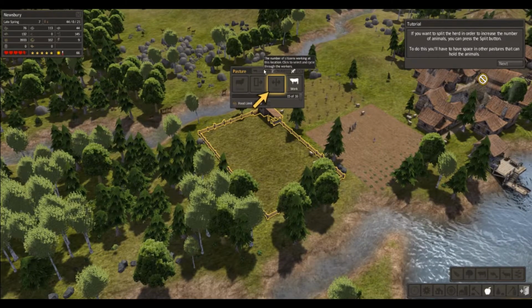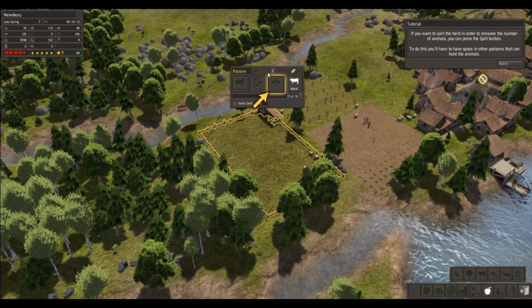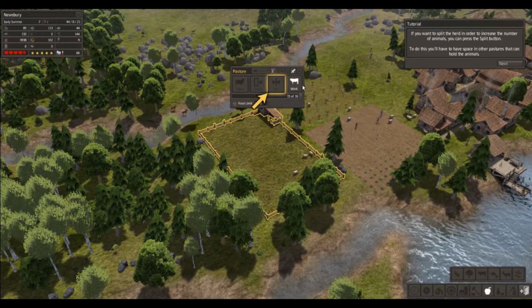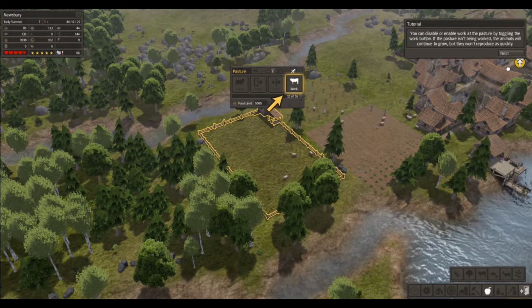If you want to split the herd in order to increase the number of animals, you can press the split button. To do this, you'll need space in other pastures that can hold animals. You can disable or enable work.